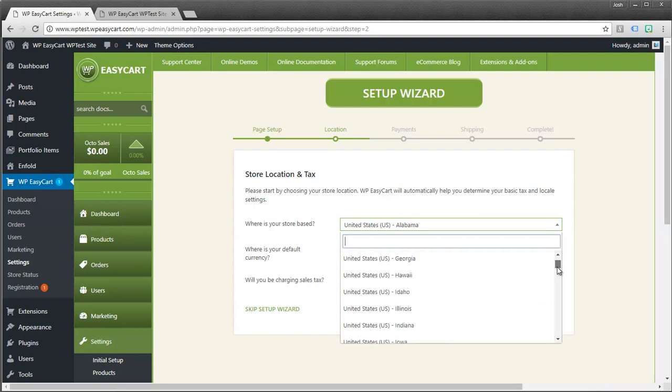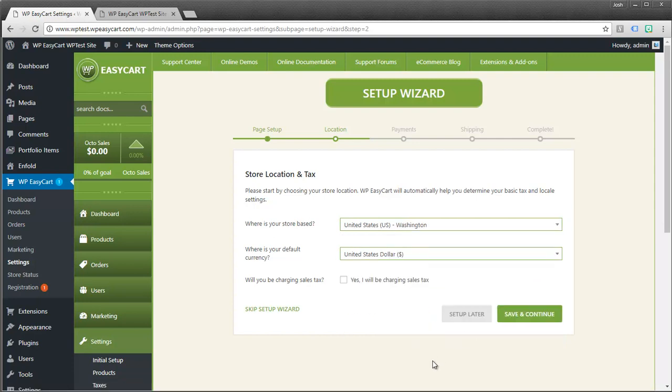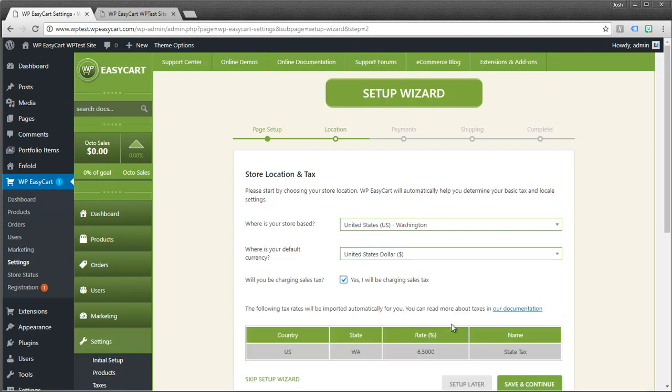The next step asks us our location, and the information can be updated at a later time, but it's a good starting point. For example, if I want to select United States and I'm selling in Washington with US dollars, do I want to charge sales tax? It's going to automatically try to pull in a rate for taxes. Now, can you update this information later?